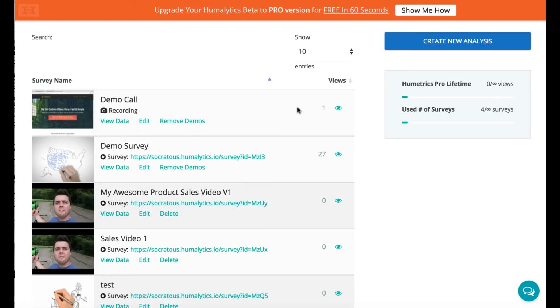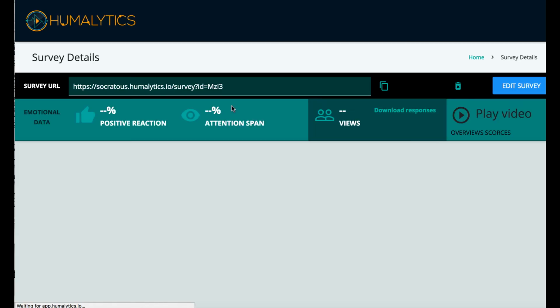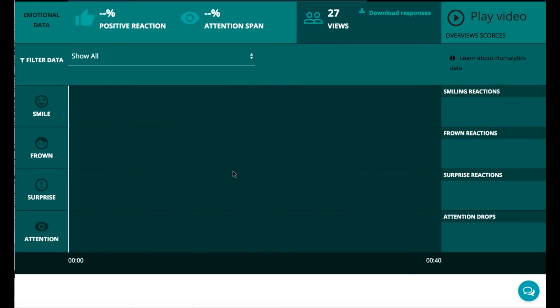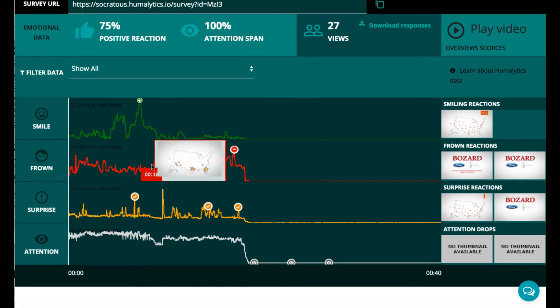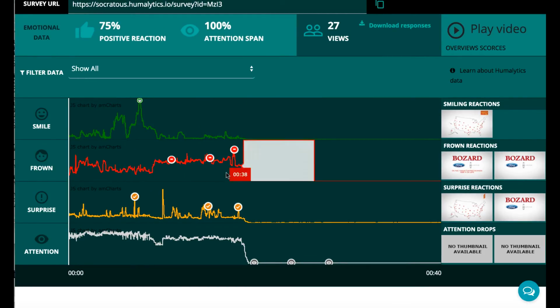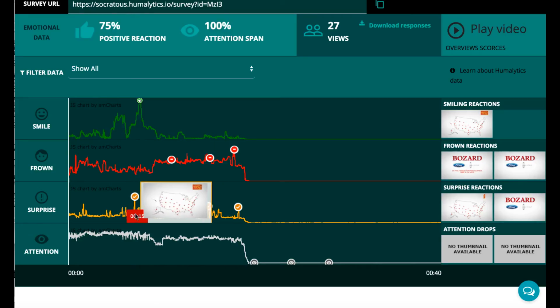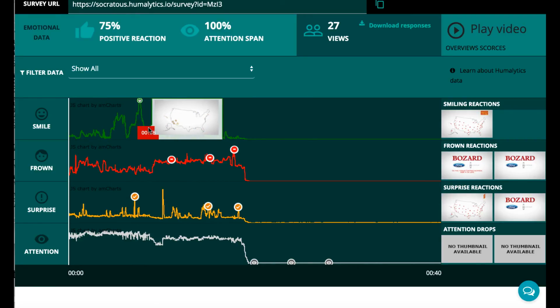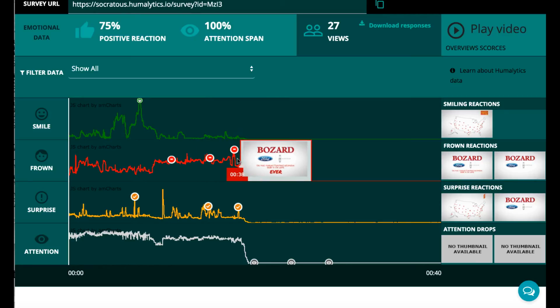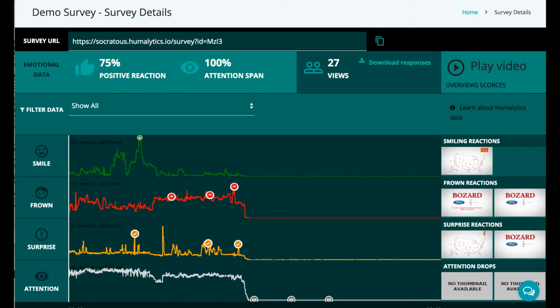They'll watch the video, and then the software will analyze their facial recognition, their eye movements, whether they're smiling, frowning, if they look surprised, etc. And then put it into this data here that we've been collecting for you to analyze and check out, and then change your video around based on whatever you see, or change your review videos, your affiliate review videos, your offline videos for offline clients, so you can get them to convert better over time and become a better video marketer as well. So that's basically how Humalytics works in a nutshell.